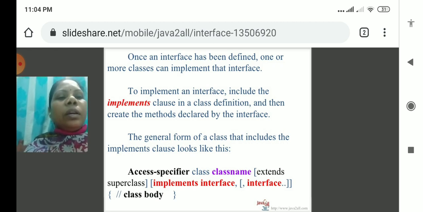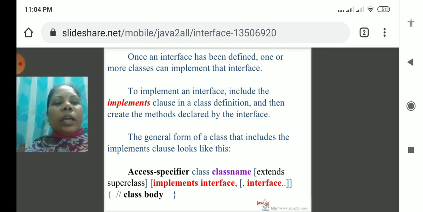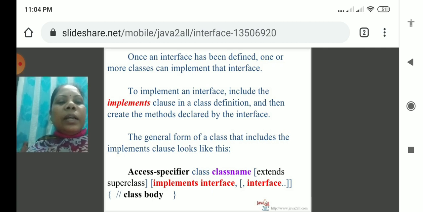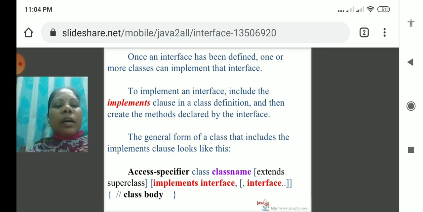To implement an interface, include the implements clause in a class definition, and then create the methods declared by the interface. The general form of a class that includes the implements clause looks like this: access specifier, class name, and extends is a keyword.